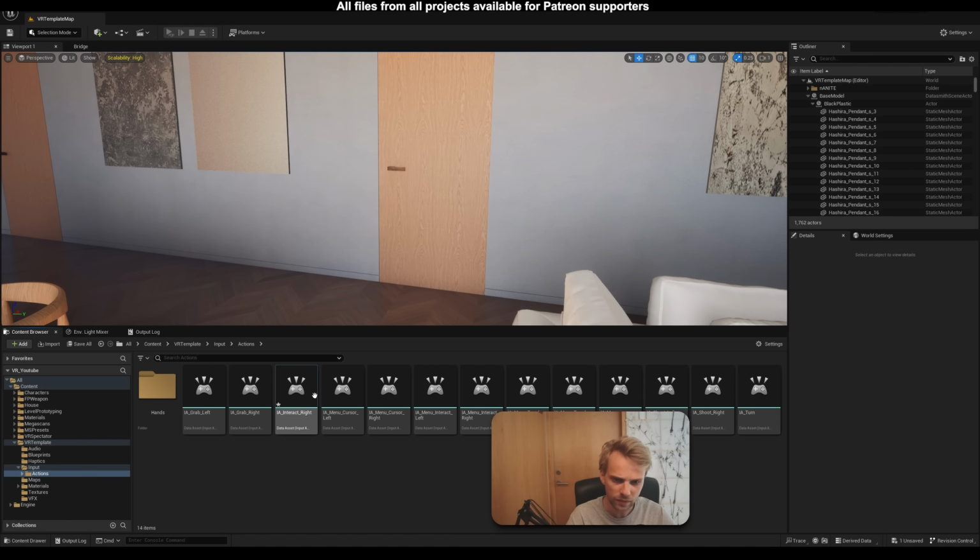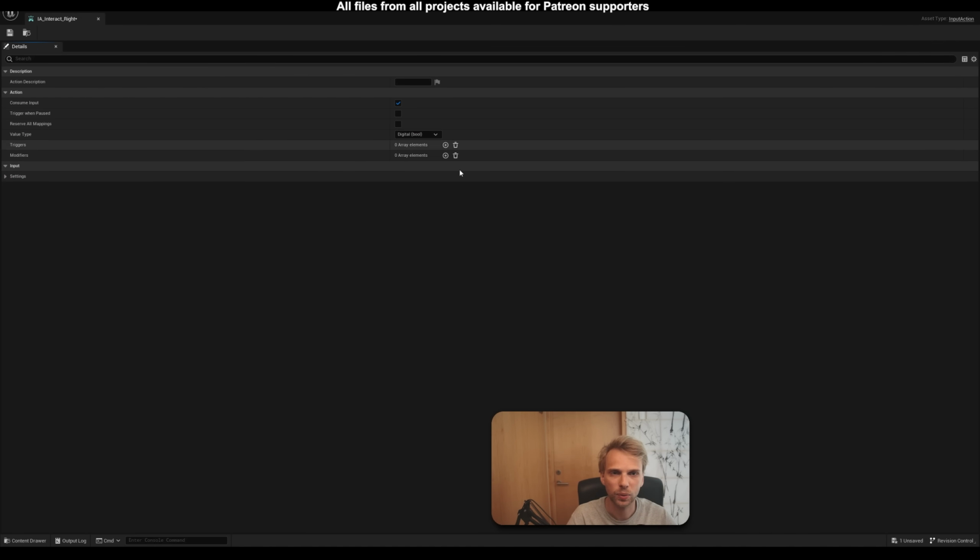Hit enter. Double click it, and you will see all of the different settings that action can have.